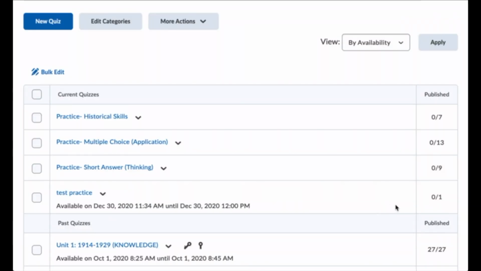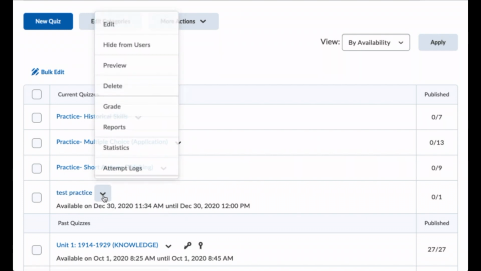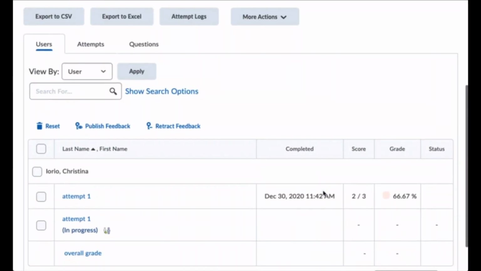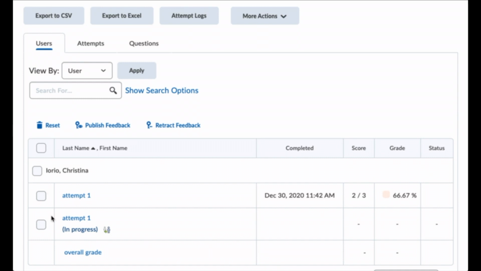What I've done is I've actually taken a test. I've taken our test here just to show you what are some options that you can do once students have actually taken the test. So if I come into here and I want to grade it, you're going to see that the attempts have been made. Now don't worry about this attempt in progress because that was us, just testing it out. So if I click on this, I can actually reset it. That's in the event that a student submitted their test, you could just click on their attempt and then reset it and we'll delete their attempt. But we don't need to worry about that because we're happy with it.